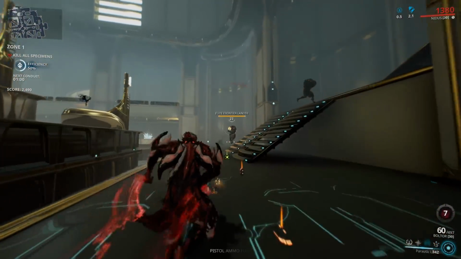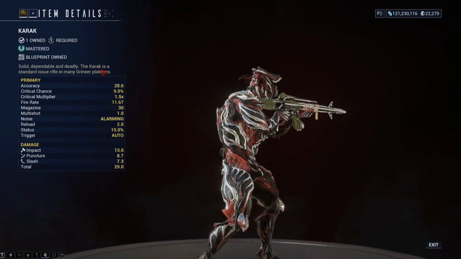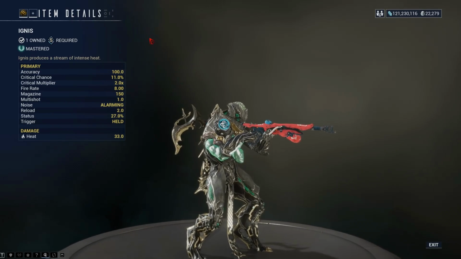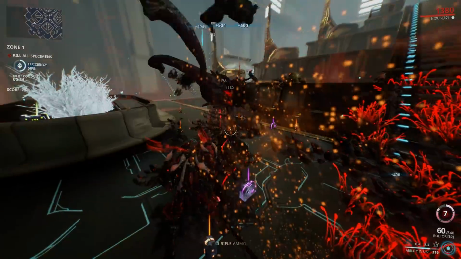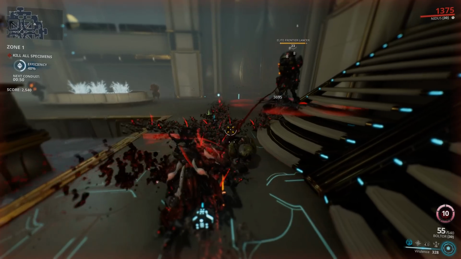But when the option comes up, you could replace it early enough with the Hex Shotgun or the Karak Assault Rifle or Comb Shotgun or even the Ignis Flamethrower to fit your own desired playstyle. By the way, each one of those weapons I mentioned you can get later on in game simply by playing it, earn them for free, simply farm their location drops.